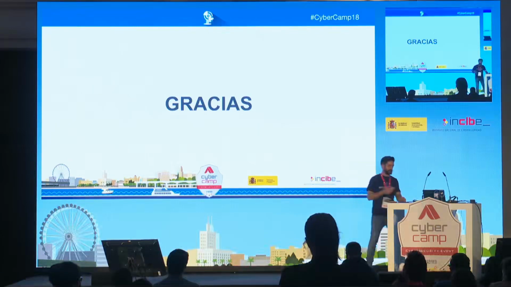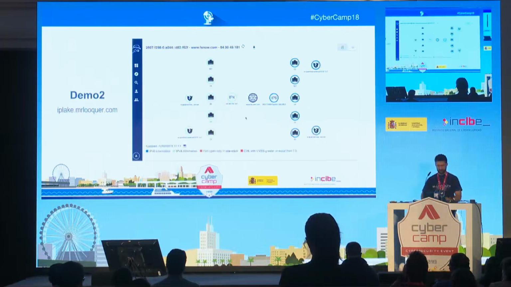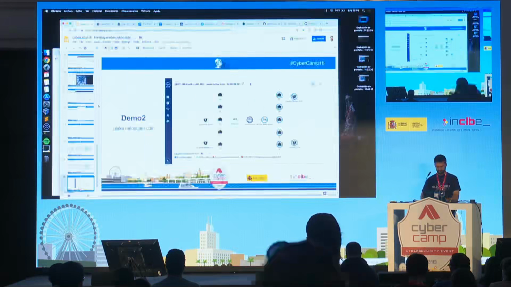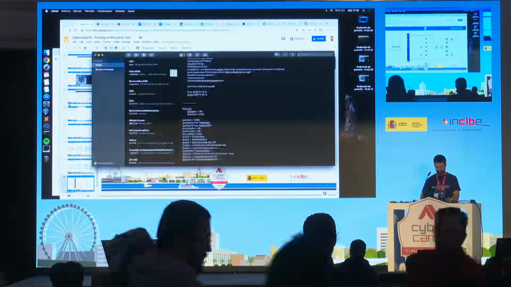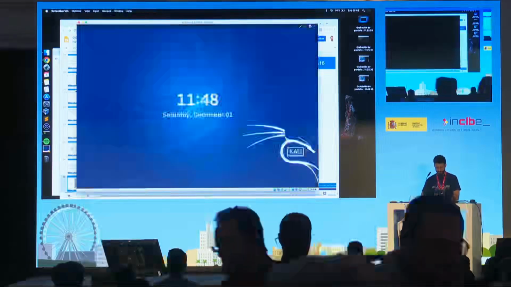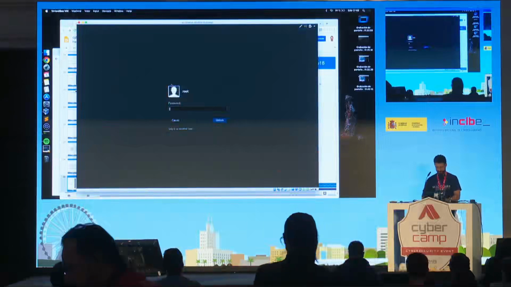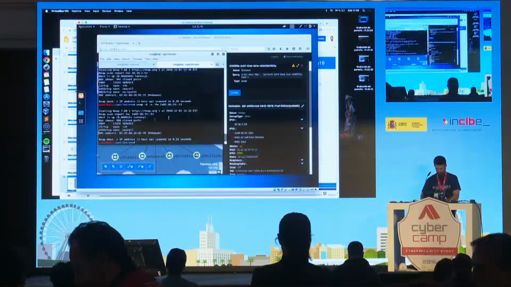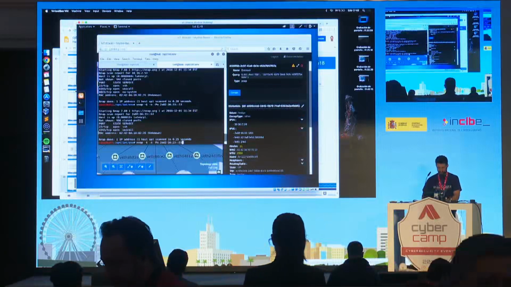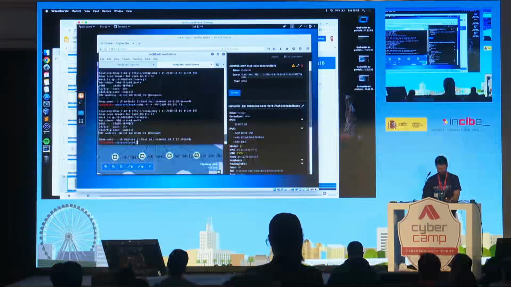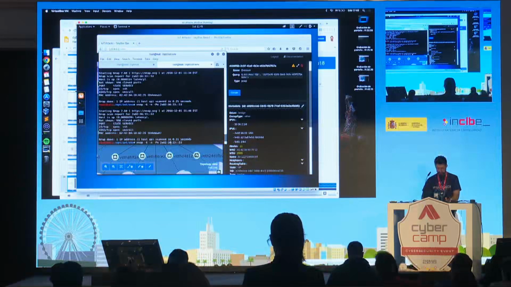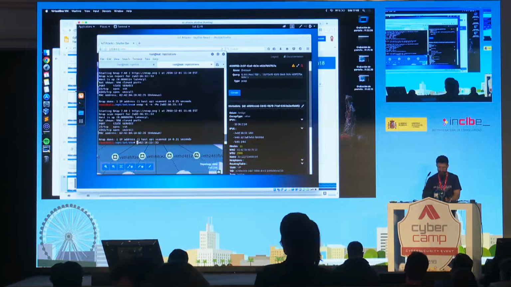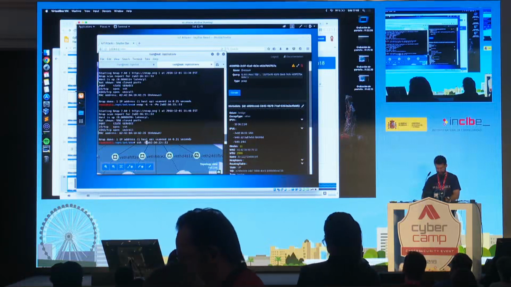Yes. Let's imagine we have our environment. I'll use the SSH access.